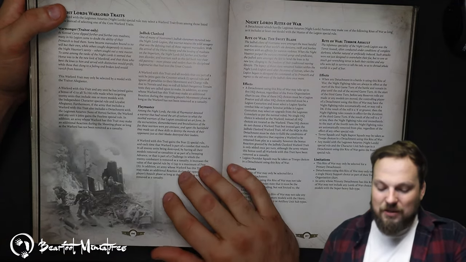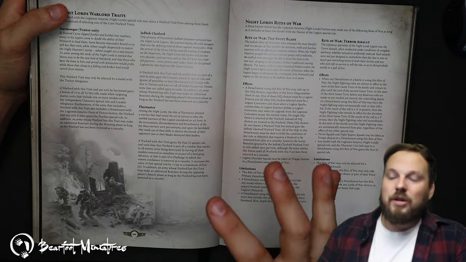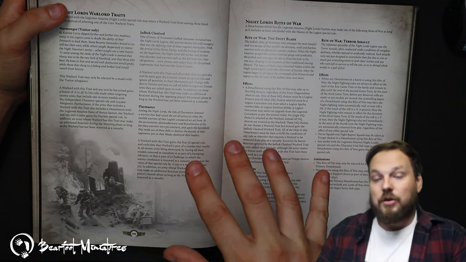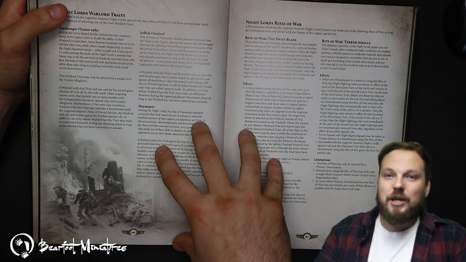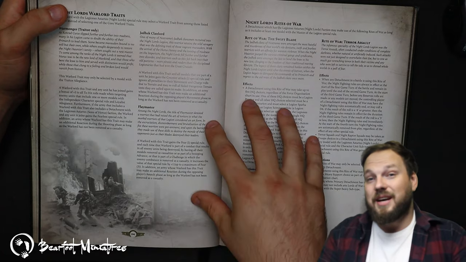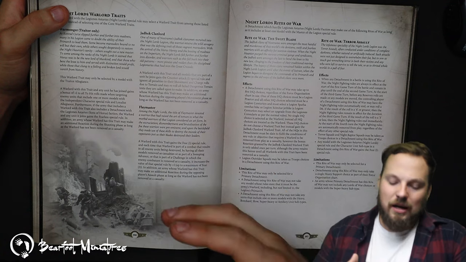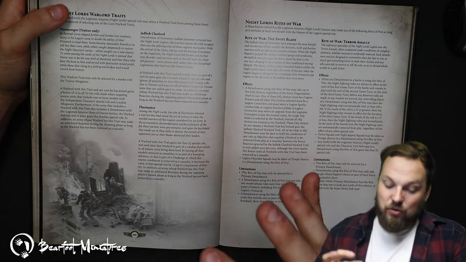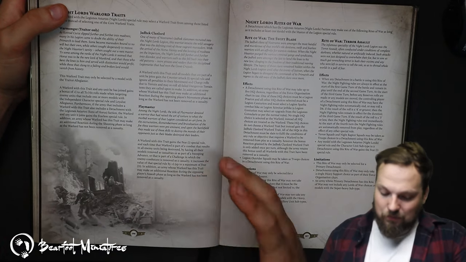And ignoring penalty to movement and charge is... I actually find the difficult terrain at the standard -2 to be more punishing than when you rolled 2d6 and took that random distance. I do find it more punishing. So just to be able to ignore that for your movement and charge, excellent.